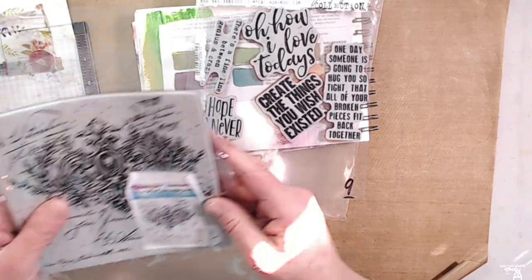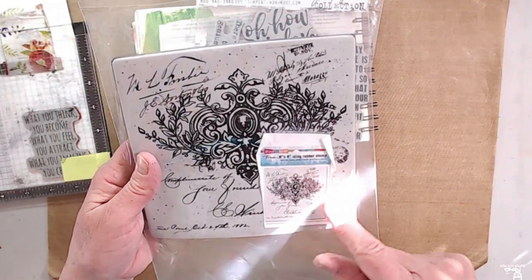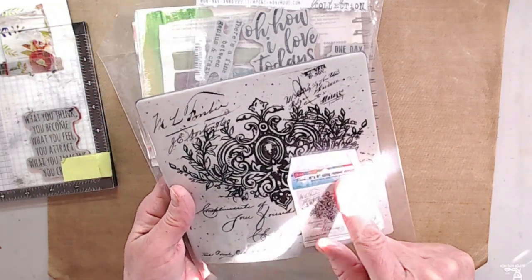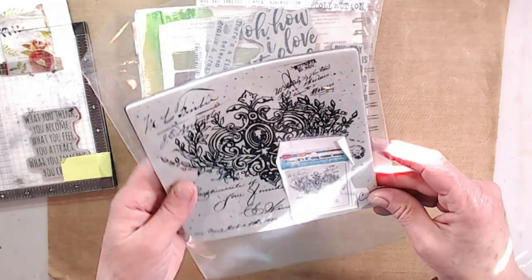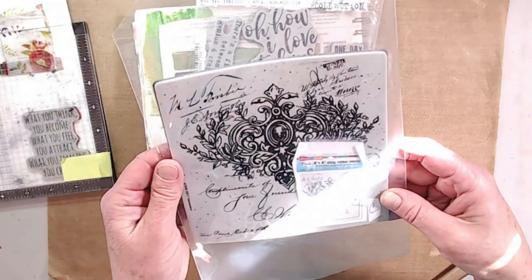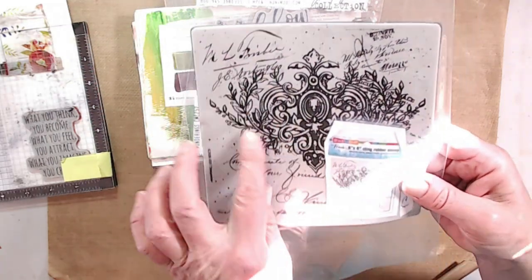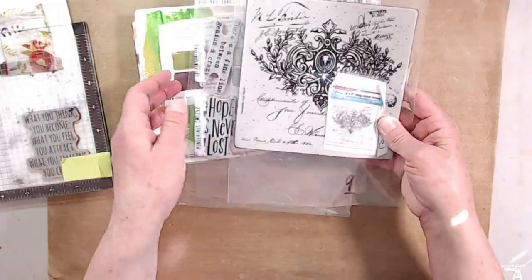So we're going to use that. And I have had this stamp in my stash for months now and haven't used it, by Stampendous. It's a 6x6 cling rubber stamp. And the name of it, I do not know, but it is super neat. It's got a really great style there. So I think I'm going to combine all of that together.